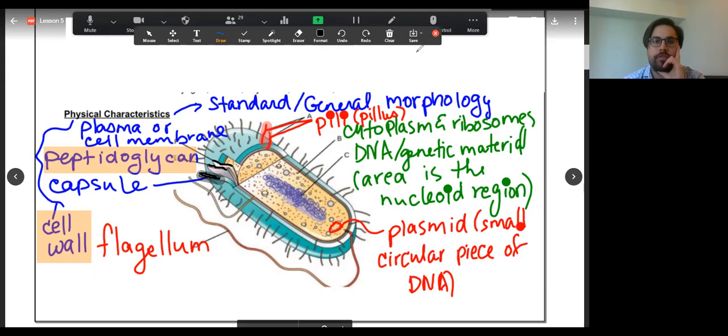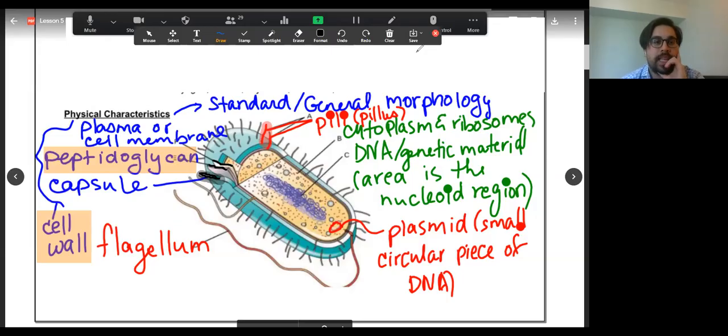All right, hopefully you've written down the important stuff. If you have some questions, we can go over it. Importantly, I want to focus on some of the anatomical features, but I also want to talk a little about the behavior and how some of those structures function together, and why it's so important that we understand how they function in terms of classifying them, specifically the cell wall and some of the other things we'll talk about.